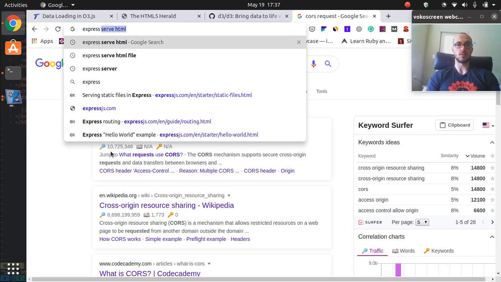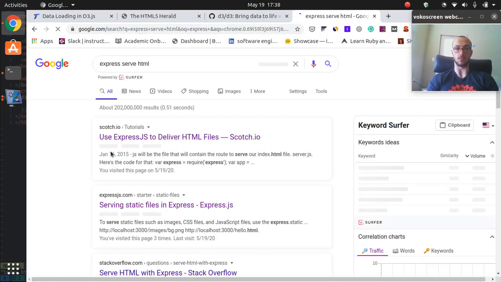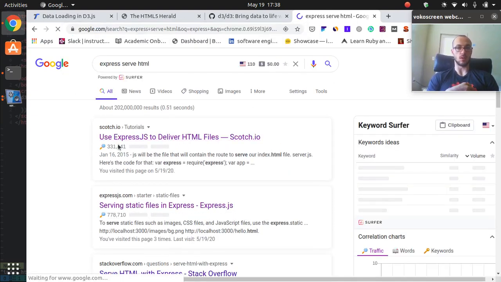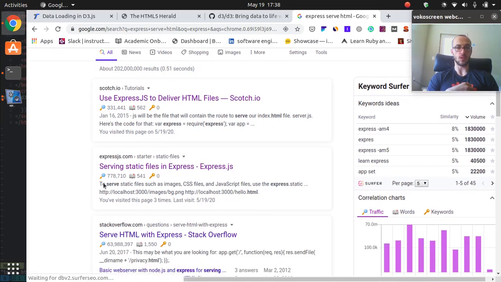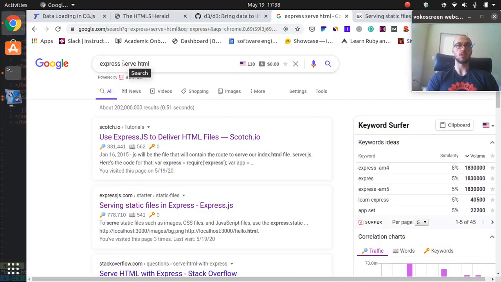So the next thing we're going to do is Express. So Express is a server framework for Node.js, which is like JavaScript on the server. So let's look at this file. First of all, we want to serve HTML, but we also want just a hello world.